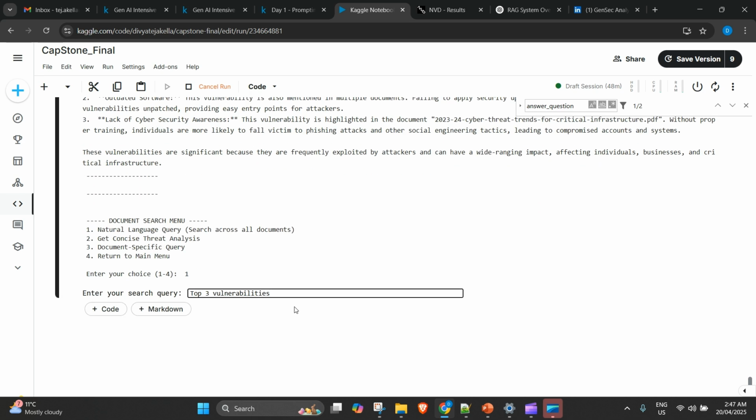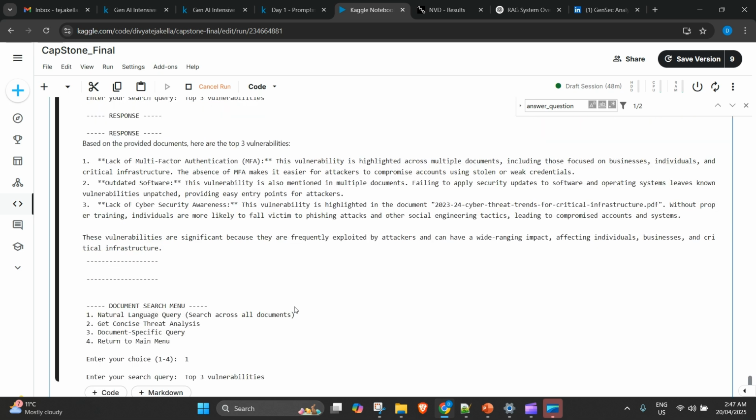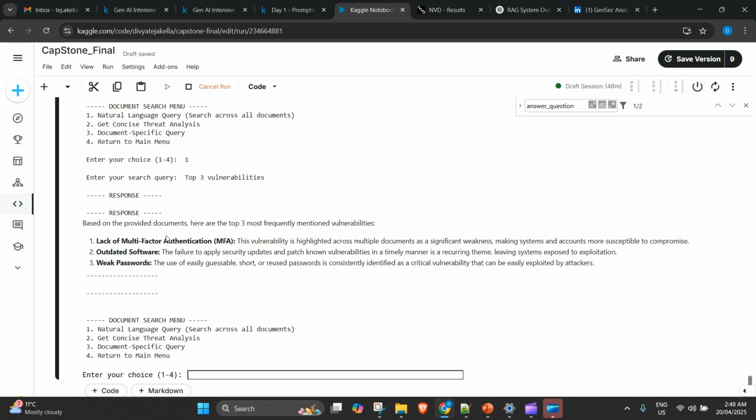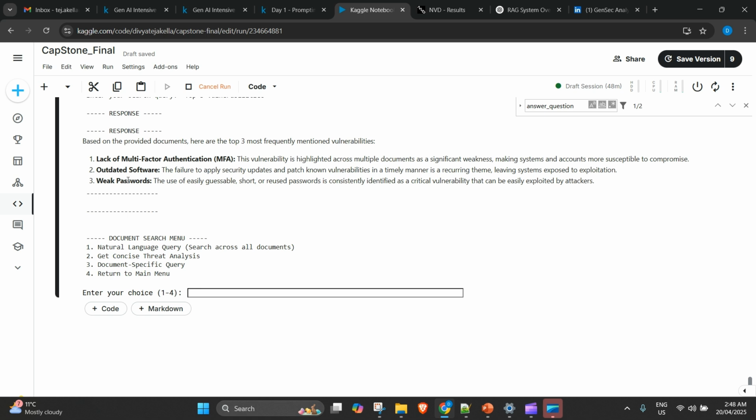Top 3 vulnerabilities across all the 6 PDFs, which might be more than 200 pages. Now it goes and searches all of the PDFs and says the top 3 threats are lack of multi-factor authentication, outdated software, and weak passwords.